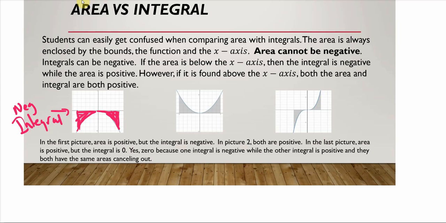So if I was to do this one on the fundamental theorem of calculus, this part here will be positive. This part here will be positive. So what happens when I add positive to positives? I'm going to get a positive integral. But I'm also going to have a positive area. All right? Positive integral. Now, here's the kicker though.